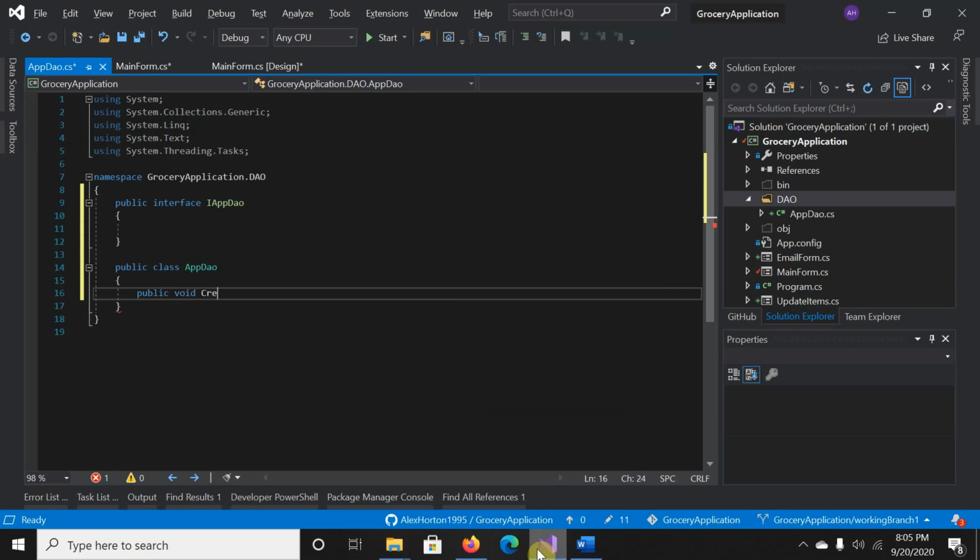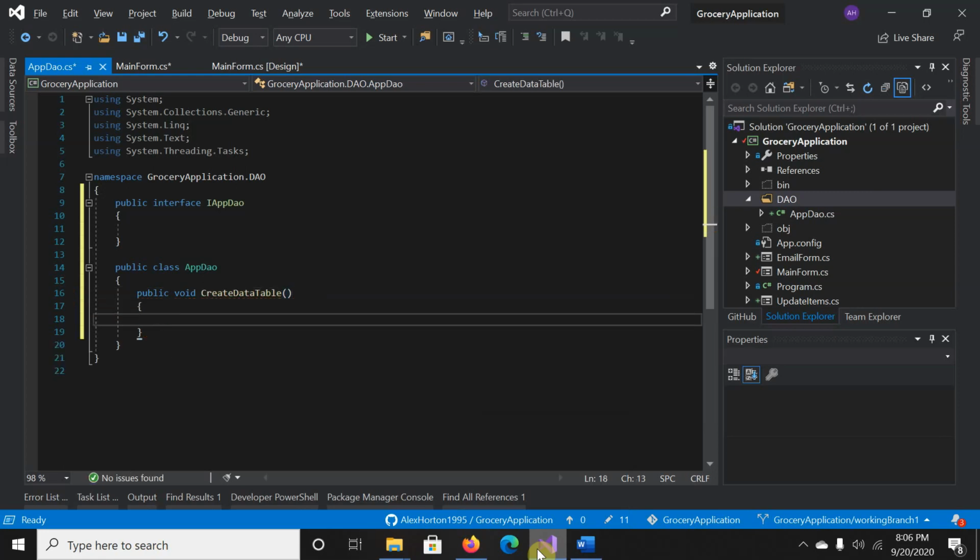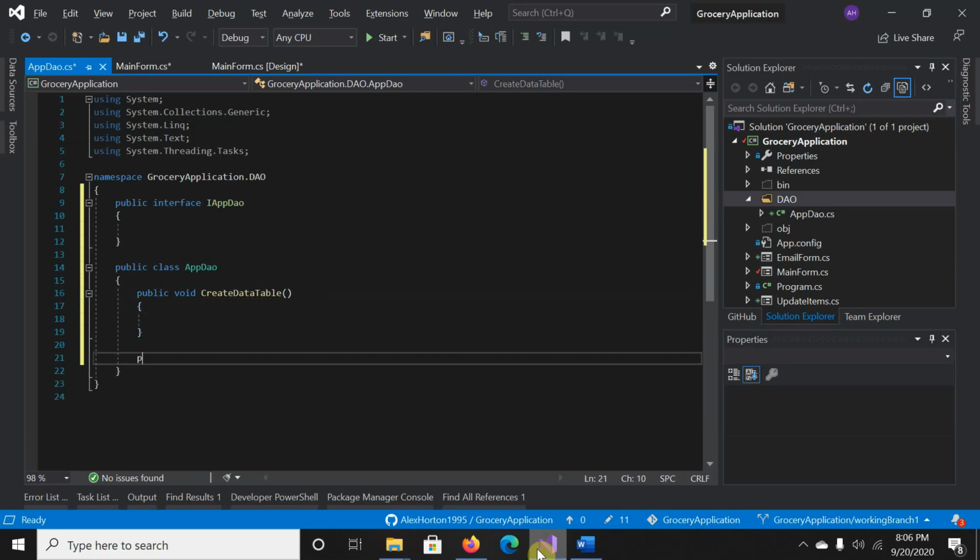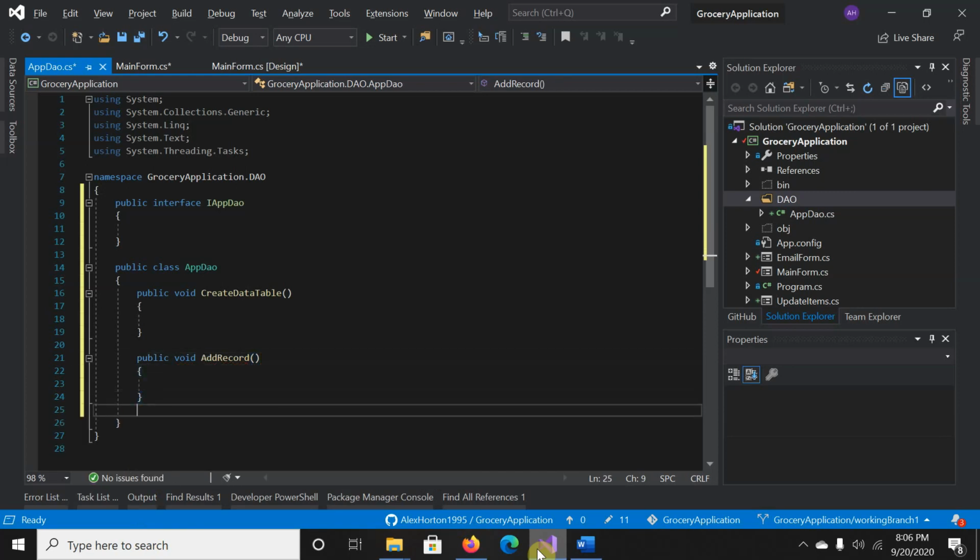Public void create table, data table. We're going to say public void add data row. That's going to add, let's call it add record. Add record. That's going to add records to our table.